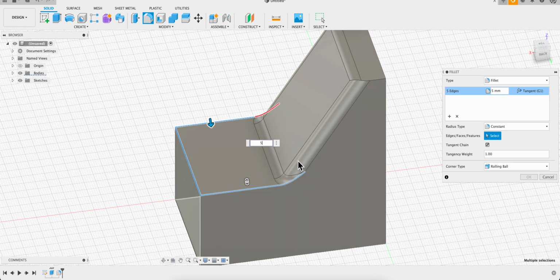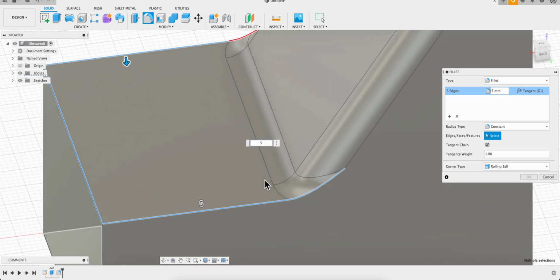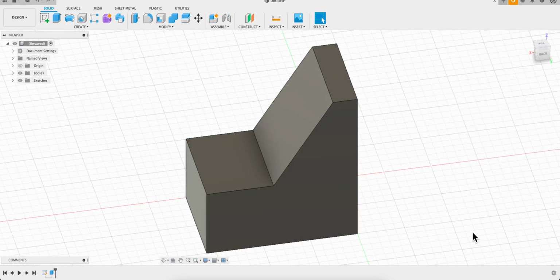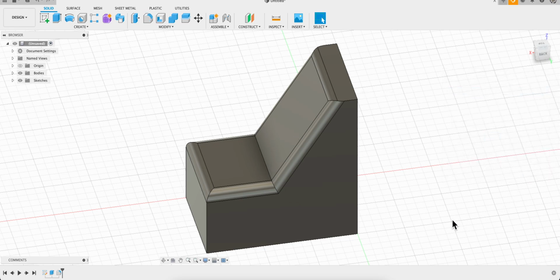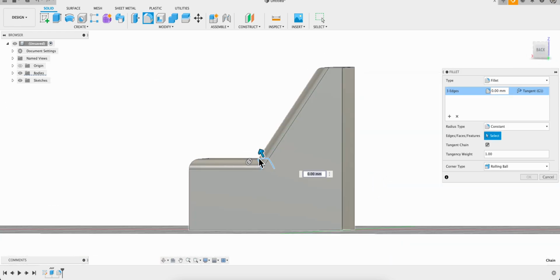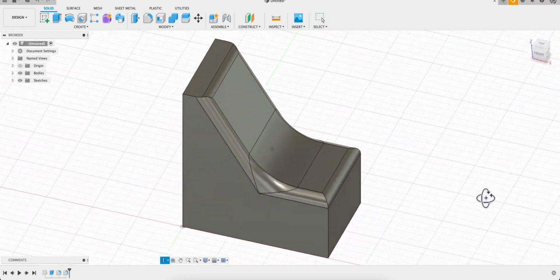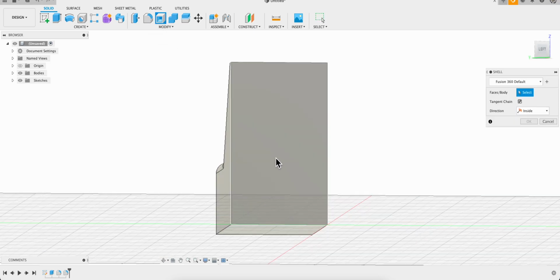Can you see? Because this side is already joined after we fillet the faces, some of the things we may not be able to do. But if you change it in the way of its fillet, 2, 3, 4, 5, 6. Right now we have rounded this area. Then we also can round here in this way. So we have a standard chair. Then we can go behind and shell.